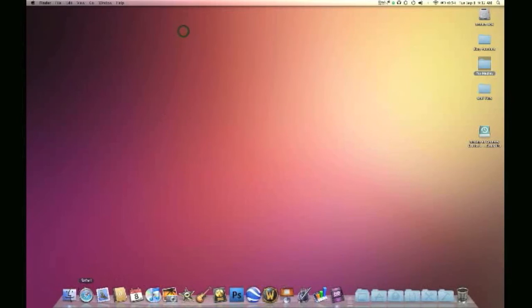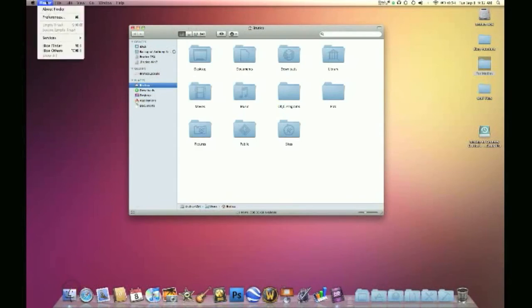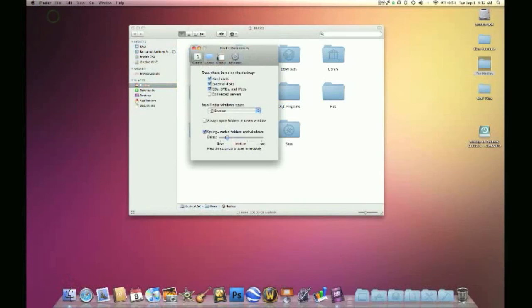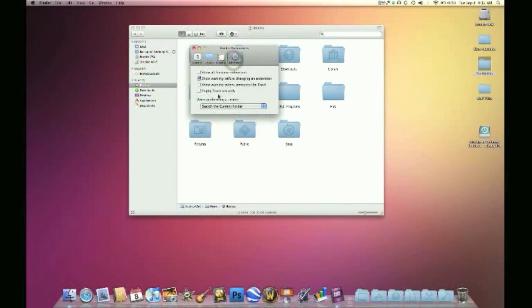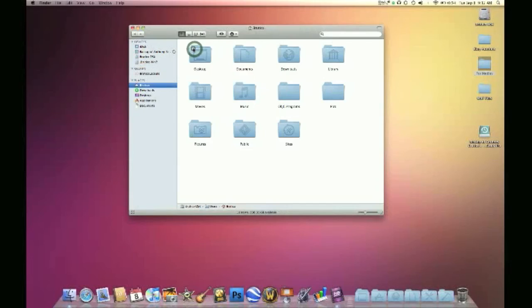Other features that I like is in the Finder menu. If you go to Finder and you go to Preferences, now in Advanced you have the option of performing a search either within the current folder or search this Mac. Every time I'd be looking for something, I would usually be somewhere nearby or at least in the folder that I wanted to be in, but there'd be so many files, I would just start typing something up in the search window, and then it would search the entire Mac, and I'd be getting hits from all over the place on the hard drive, and I didn't want that.